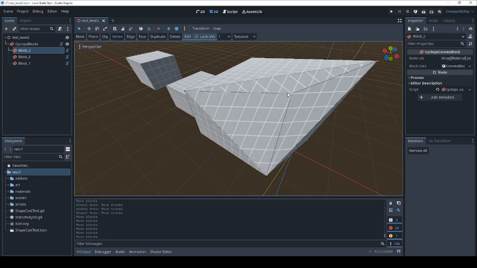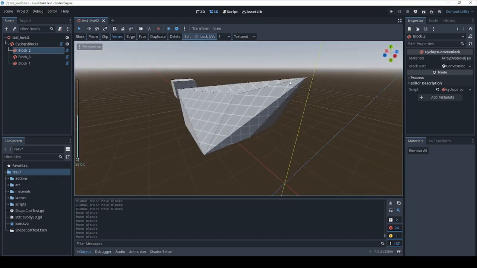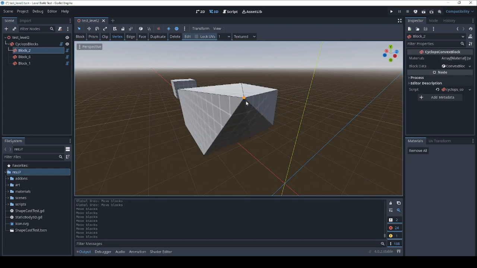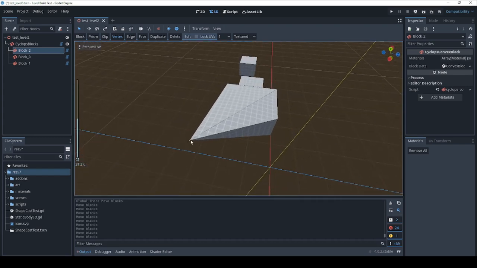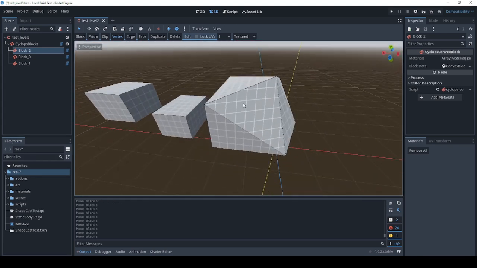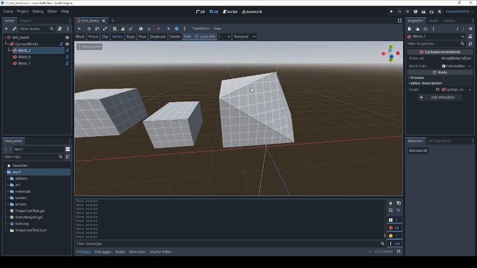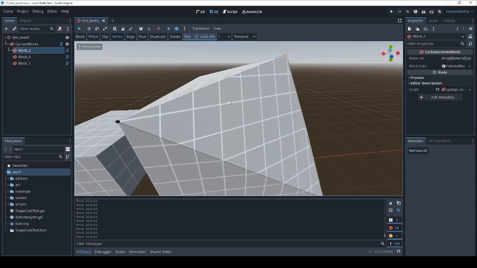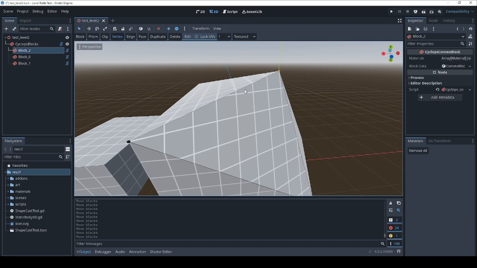If you select multiple vertices by holding down Shift and clicking on them, you can then move them as a group. Now you might notice that these vertices are doing something a little bit weird, like disappearing if you move them into certain positions. And that is because in Cyclops Level Builder, all of these blocks are convex objects, which means it's not possible to create an inside corner or an indentation. This is done partly because I was copying older game engine blocking tools that only use convex objects. Convex objects also are very fast for physics engines to deal with.